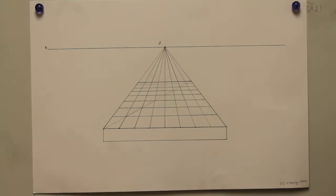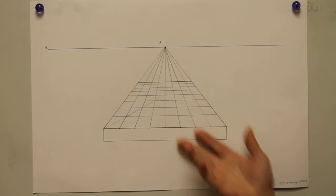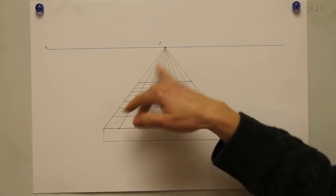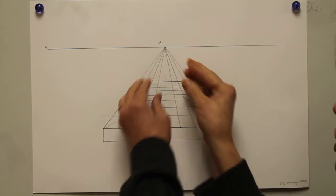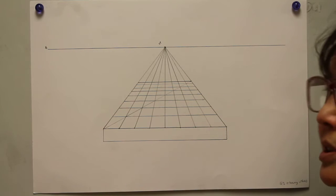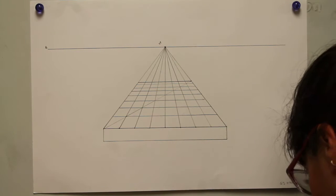Sweeney, and we have a 1-point perspective horizon, and we have one vanishing point because it's 1-point perspective where all the lines converge, that one spot on the horizon. And then we have a grid. Most of perspective is based on boxes and grid, and it's going to turn into what looks like kind of a checkerboard though. And this is where we left off before.